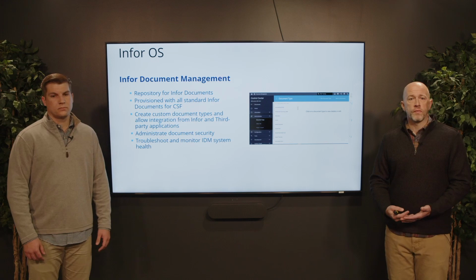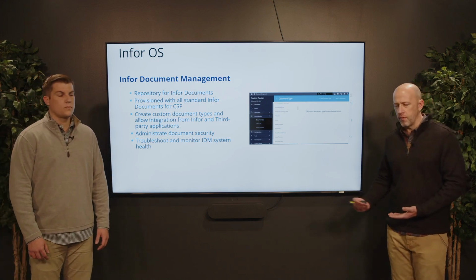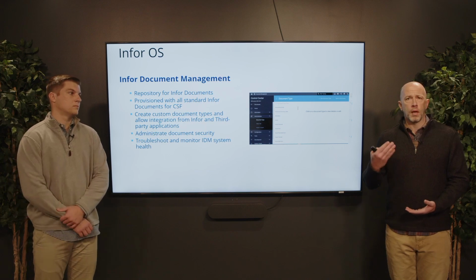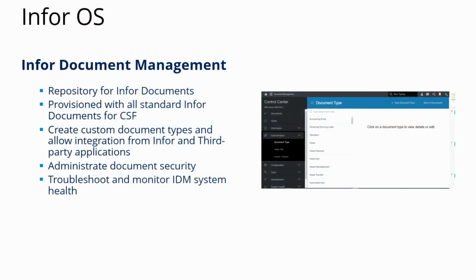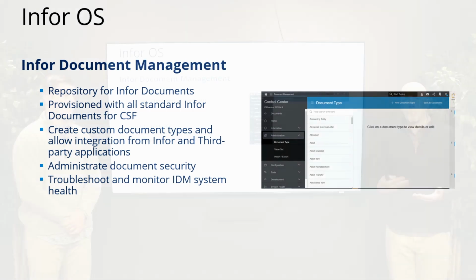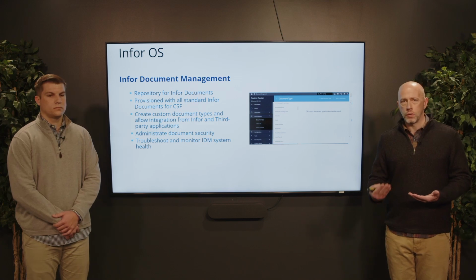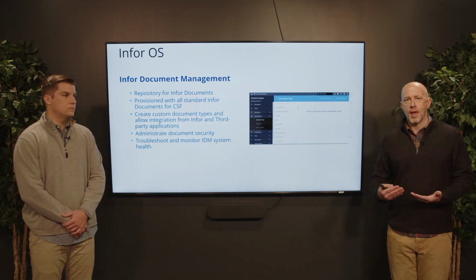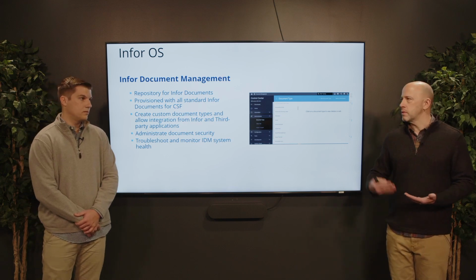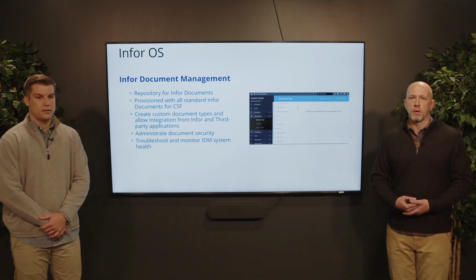Next up in Infor OS is Infor Document Management. So this has become, especially in the finance application, we look at housing documents, and it's a document repository. So we're looking at primarily on the finance side, one of the biggest consumers of this is going to be your invoices, your payables invoices, but certainly purchase orders and things like that. So not only is it for storing documents coming into CloudSuite, such as payables invoices, but it also is used as a document generation tool. So creating those purchase orders and PO receipts and anything really within the application.